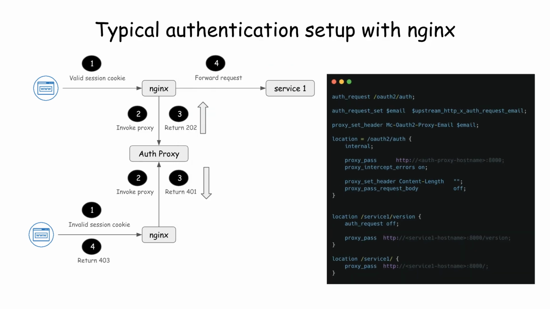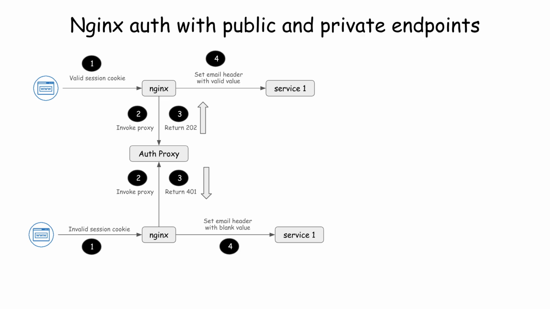And this is what that logic looks like in an Nginx configuration file. The key directive here is auth_request. This is the instruction that tells Nginx to trigger that sub-request to the /auth2/auth location. That location block then defines where to find our authentication microservice. The entire all-or-nothing behavior hinges on the status code that comes back from this sub-request. Because Nginx's default behavior is to deny access on any error code, we get stuck. This single directive creates a rigid, binary outcome. Either the user is 100% in, or they are 100% out. This all-or-nothing approach is a major issue for applications with both private and public endpoints.